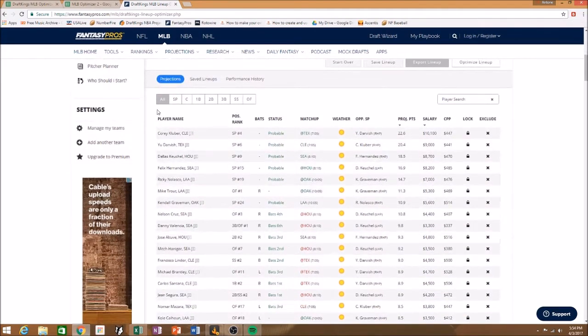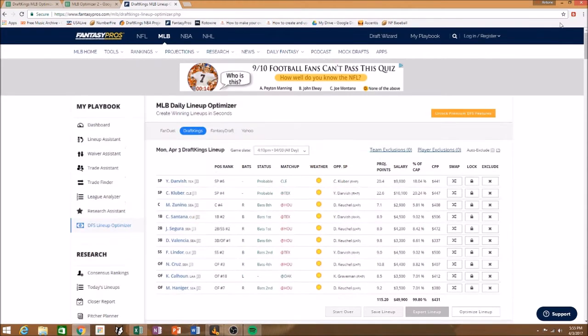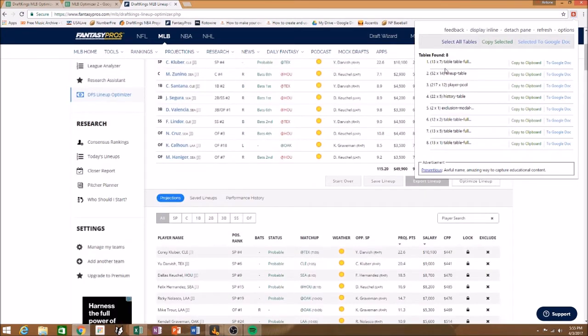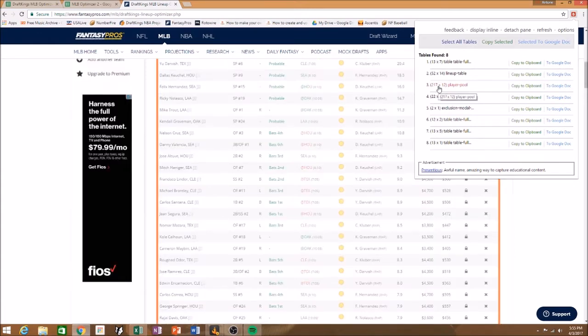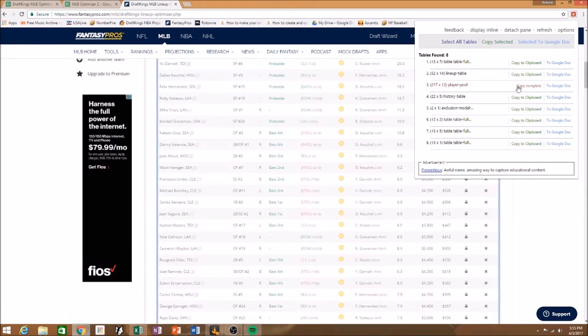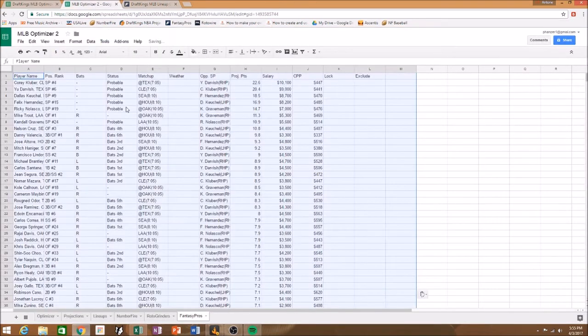So it has all the players' projections here. It should have every player. Click on table capture. And it does. As you can see, you want the biggest number here. That's going to be the one you want. And it highlights it. 217 names by 12 columns. That's the one you want, the player pool. Click copy to clipboard. And that's it. Just Control V, and it's going to paste all that info in there for you. That's the easiest one you got right there.